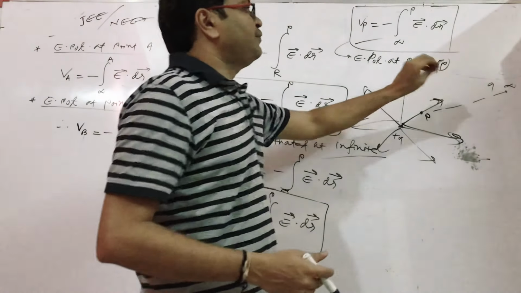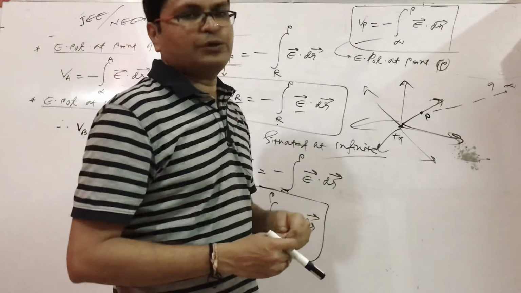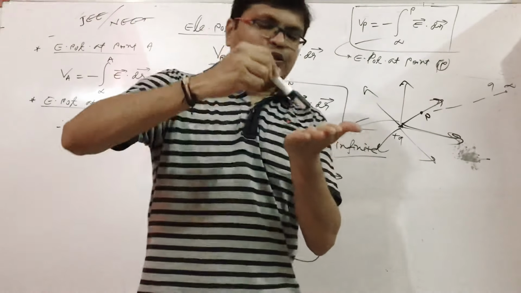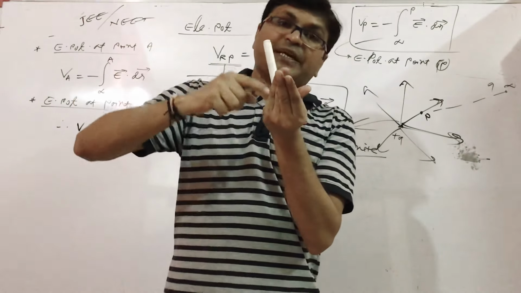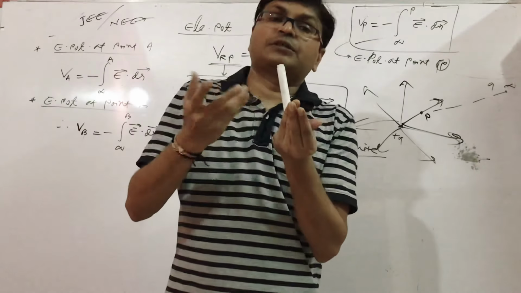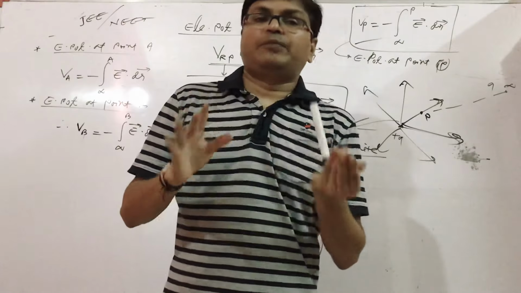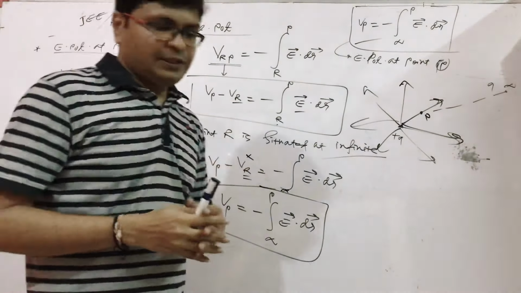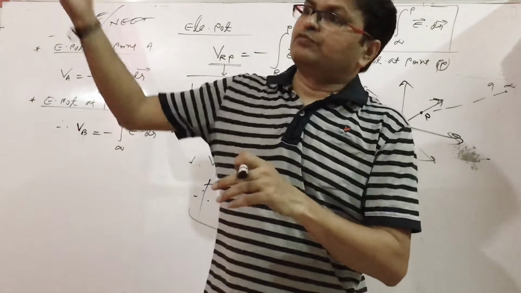This is the absolute value of potential. It is not that important for us. Why? Because suppose there is a point and I would like to define the potential at this point. That means I have to move a charge from infinity to this point. But the most important question arises: who will go to infinite distance? That is not possible for us, and that's why generally a charge is moved from one point to another.